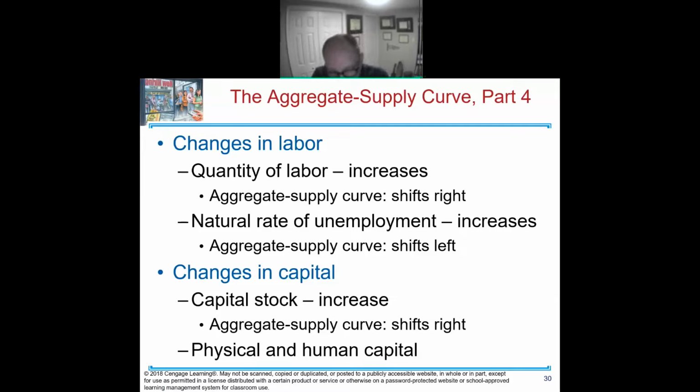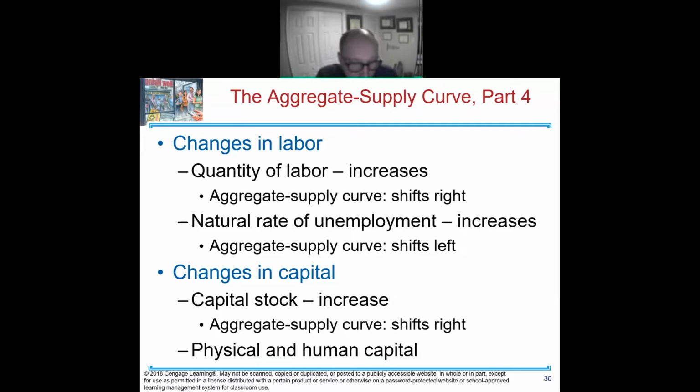When I have a change in my labor, which is my direct labor, when I have a change in my capital, my cash flow, when I have a change in my raw materials, when I have a change in my factory overhead expenses, there will be a shift in the supply. I might be able to supply more, I might be able to supply less, depending on what happens. When there's a change in labor, if I have more labor coming in, which means I'm reducing unemployment, there will be an aggregate shift in that supply.